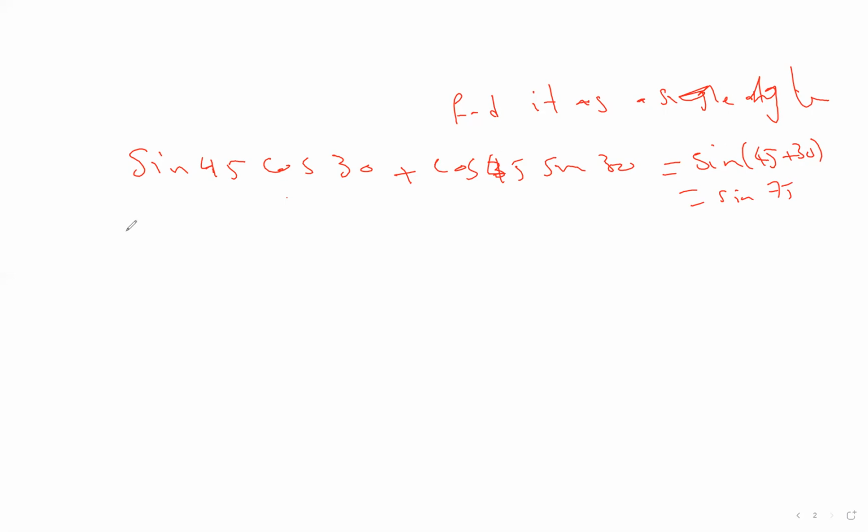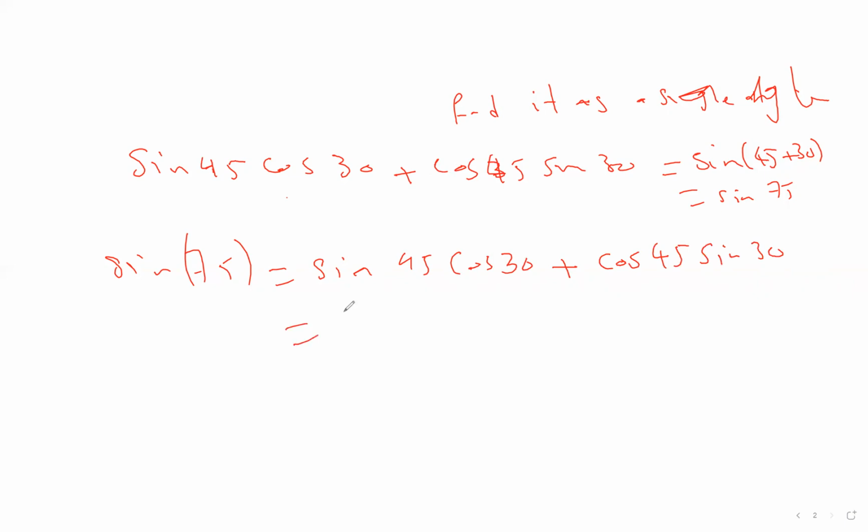But inversely, you can find this exercise like this one: sine 75, and calculate it without using a calculator. You can expand it as the previous form, which is sine 45 cosine 30 plus cosine 45 sine 30. And you can find the value of each trigonometric function of them. All of them are special angles. So sine 45 will be 1 over root 2 times cosine 30, which is root 3 over 2, plus cosine 45, which is 1 over root 2 times sine 30 equals half, and you can find it. Okay?